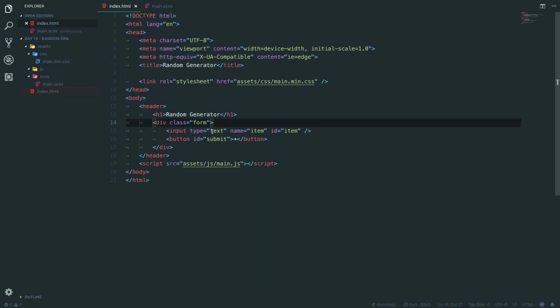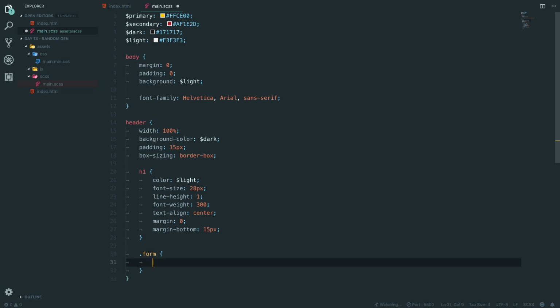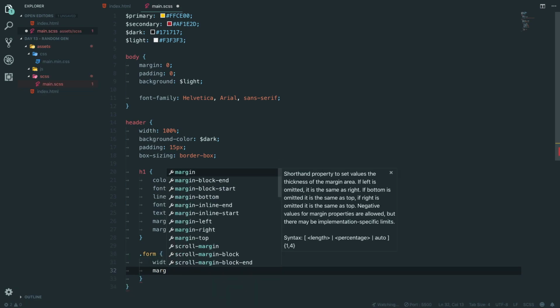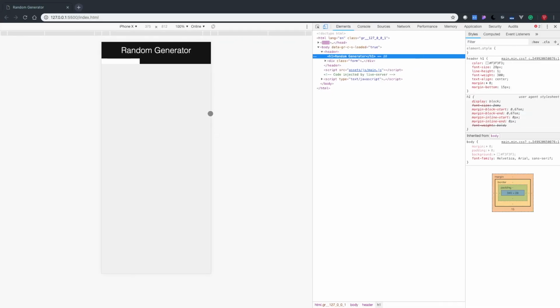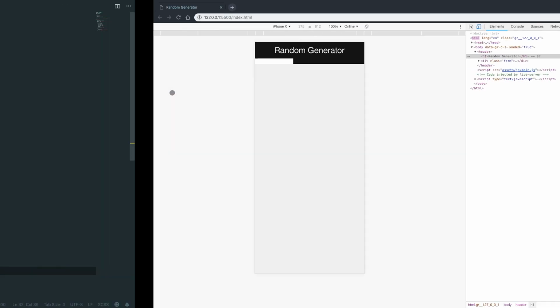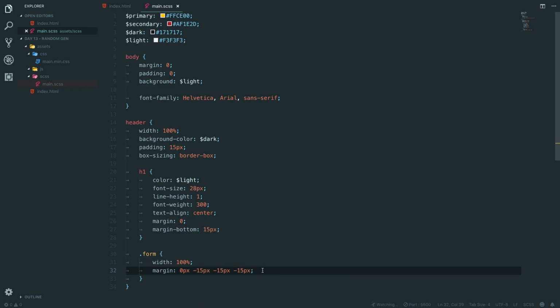So we're going to go to our form, and we're going to say width 100%, but we're going to say margin 0 pixels, minus 15 pixels, minus 15 pixels, minus 15 pixels, and that brings it right down there.